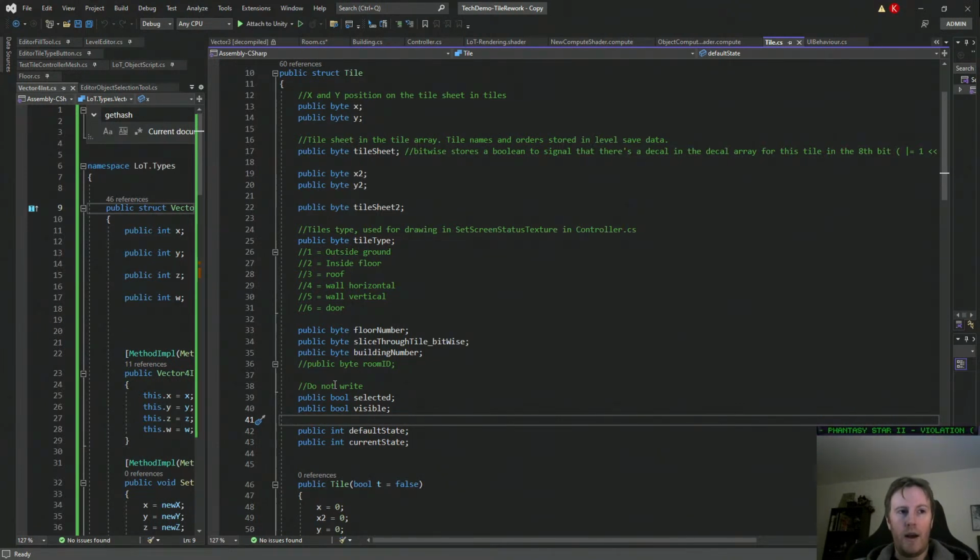And because of this, I ended up having to do a lot of reiteration and checking. When I was checking a tile, I had to go through all the characters to see if the tile had any characters standing in that building, in that room, etc. And it just became a mess of iterating over multiple things for every single tile that I was rendering.